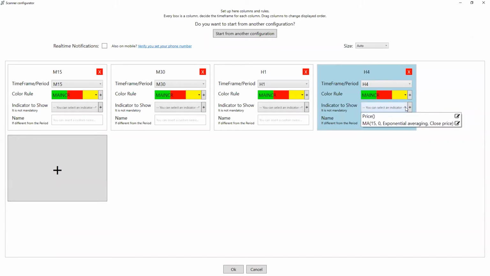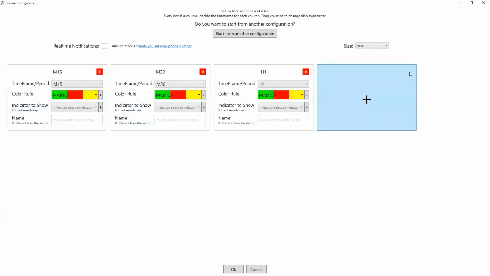And then you simply pull down the list and tell it which value you want displayed in the cell along with the color. If you don't want a color rule, then just simply tell it what indicator value you want to show. So you have that opportunity. And if you find that there's some time frames that you don't really want, then you can always just do it by clicking it and saving it.